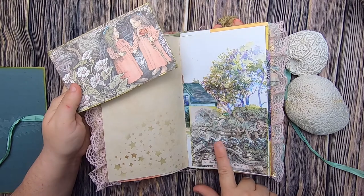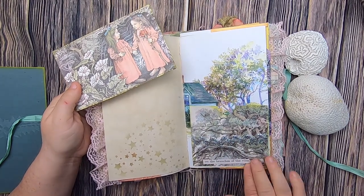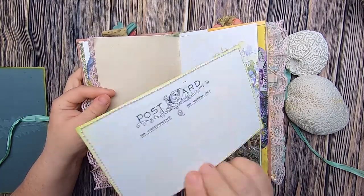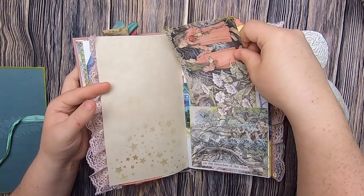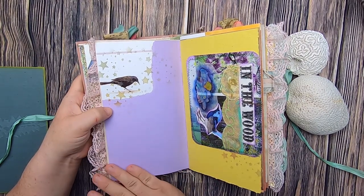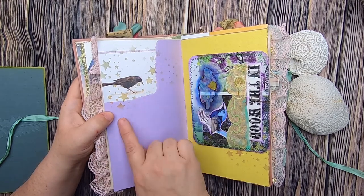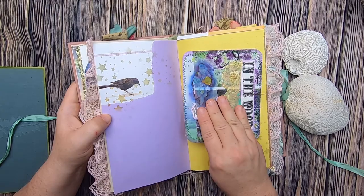This is a pocket and a journal card both made from the original book pages. I added some sparkling rickrack to this one and it says 'on the branches of the vine.' Then this is a nice landscape in the back from Anne of Green Gables — on the back I stamped this as a postcard, which could be mailed if you wanted to. This is a nice purple page with a bit of violet coming in, with a crow and more stars to go with the gold on this journal card.